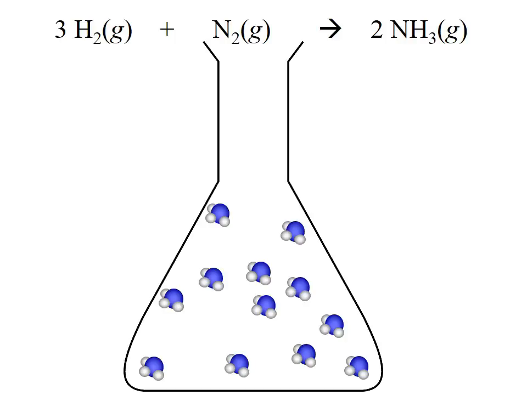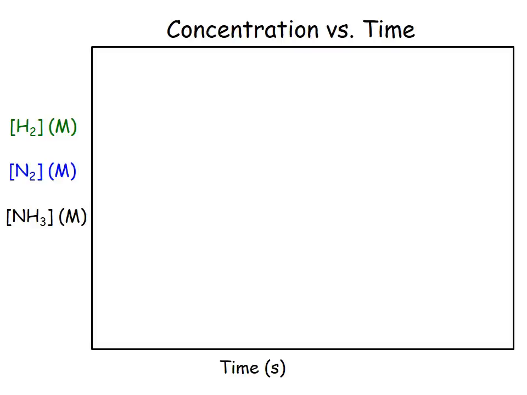Typically what we do when we're talking about kinetics is what we use for rate of reaction is related to the change in concentration over time of any of the 3 reaction components. And so we're going to look at a graph that plots concentration versus time for this particular reaction. And I wanted to reiterate that, these are just at any given point in time.